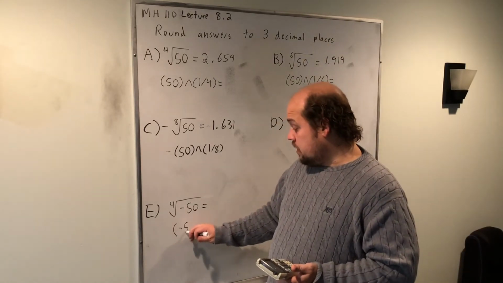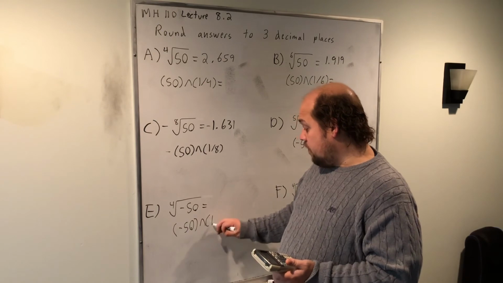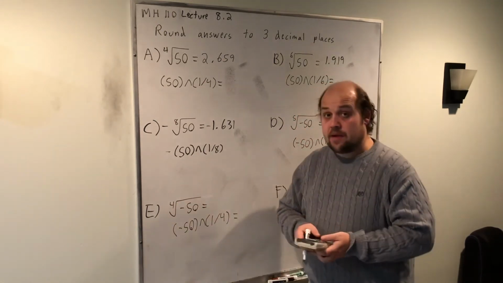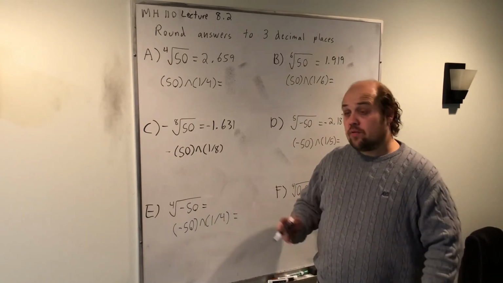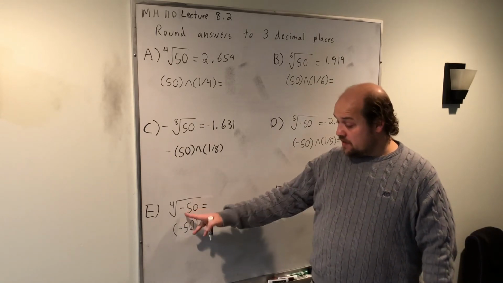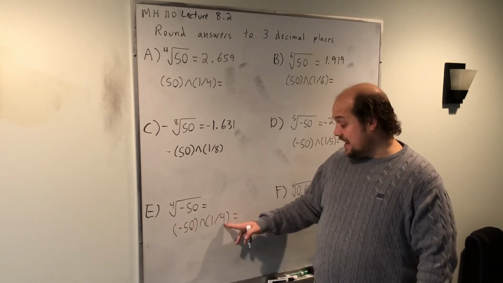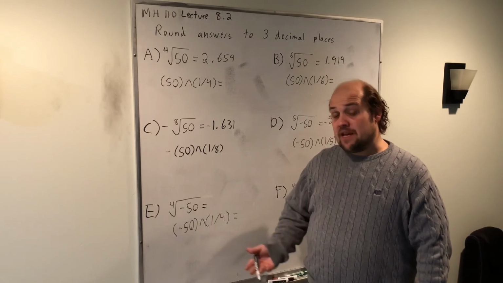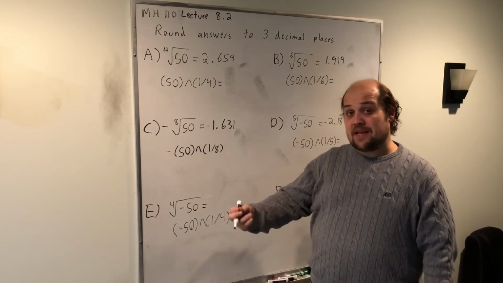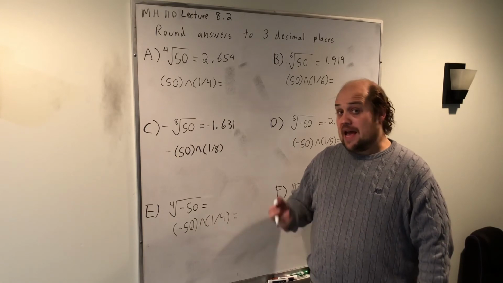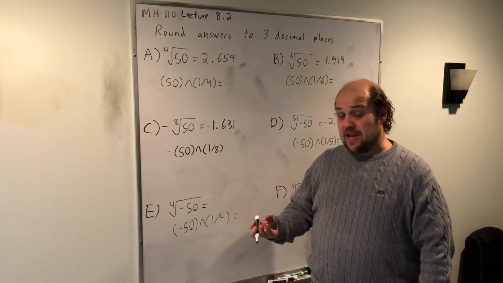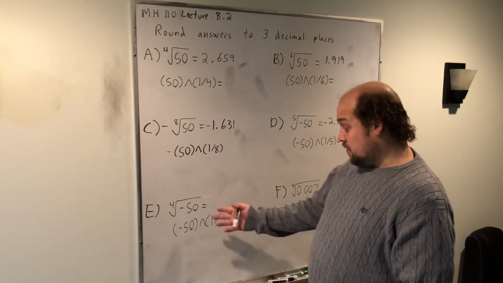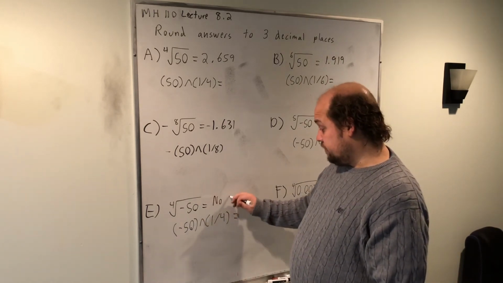When I go to take the fourth root of negative 50, the way that I'd write it in my calculator is negative 50 to the power of 1 divided by the root number, which is 4. When I put that in my calculator, it tells me error. The reason it tells me an error is because I have a negative number inside of an even numbered root. I cannot possibly get a negative number from an even numbered root, because if I multiply something by itself an even number of times, even if I started with a negative number, 2 negatives make a positive. If I started with a positive number, 2 positives make a positive. So this is really no solution.